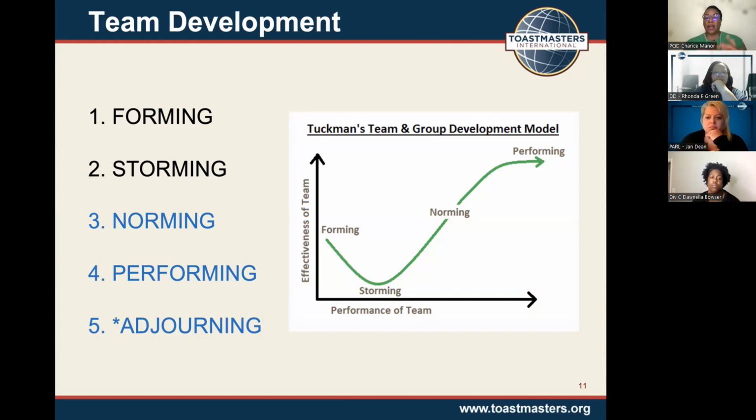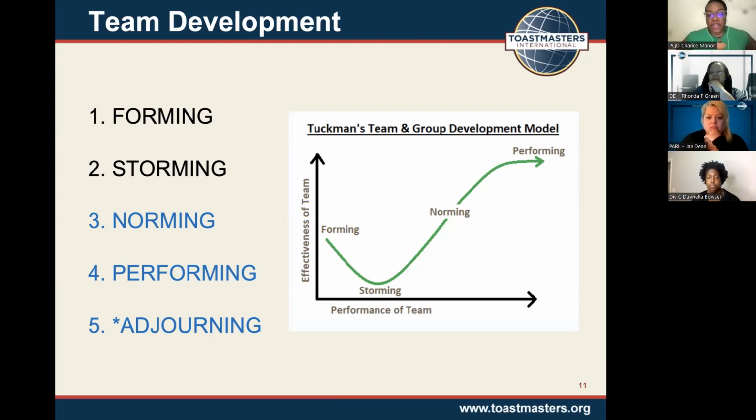Division director can give us a new task and we're on it. Area director gives us a new task, we're on it. District director says, hey, I want your team to do this, we can, because at this point we have established who does what. Charice may be more apt to jump in and do this because of her skill, and Sarah may do this, and Kenny may do this. We've learned that.